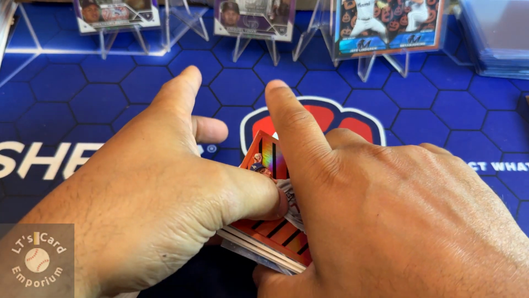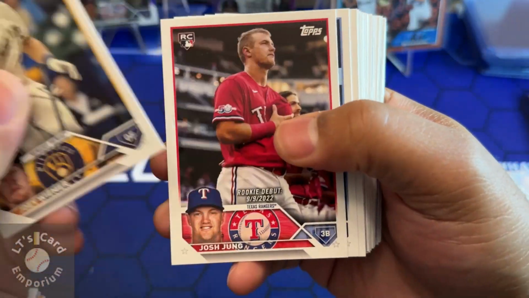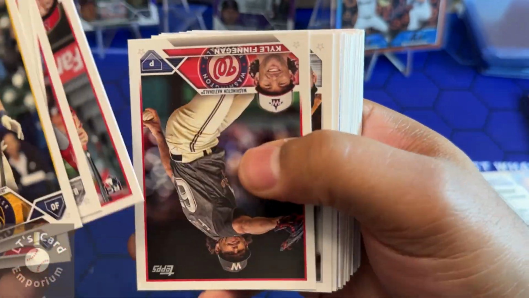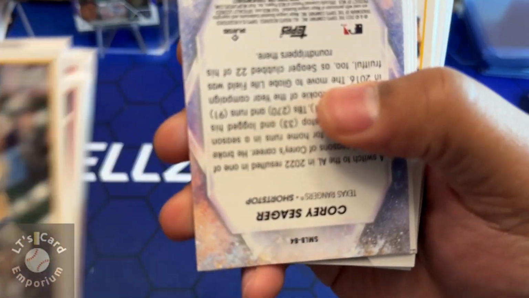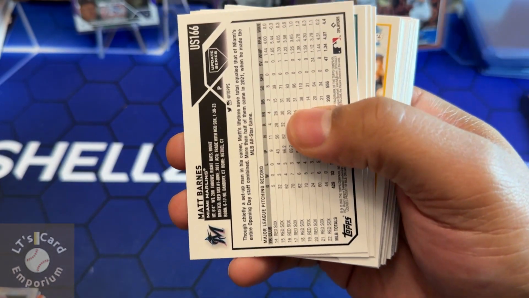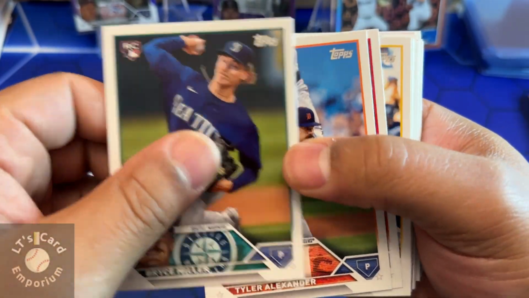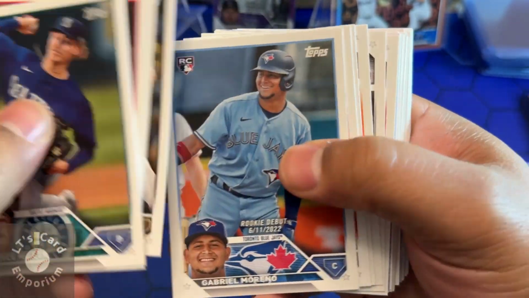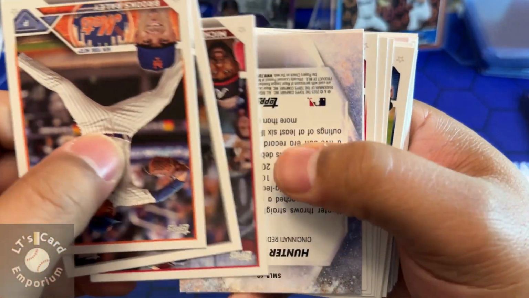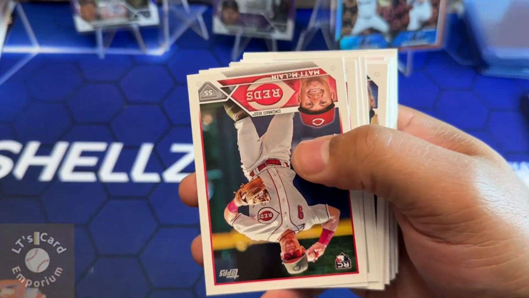Halloween parallel, an extra one. All right, starting with Joey Wiemer, Josh Young. Seen this collation before. Corey Seager, Stars of MLB. Matt Barnes, this is their first Halloween parallel. Bryce Miller, rookie. Green on the Stars of MLB.